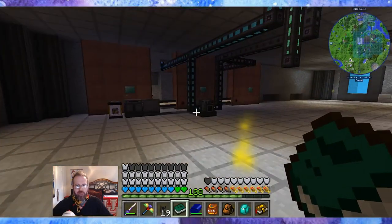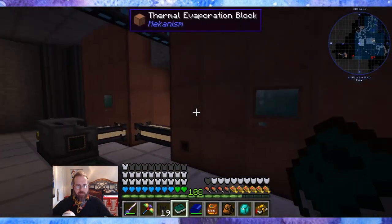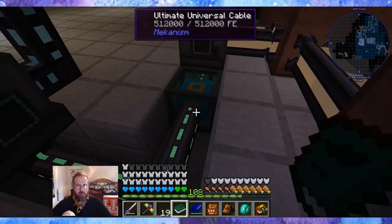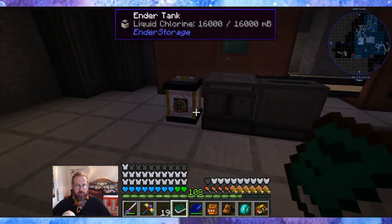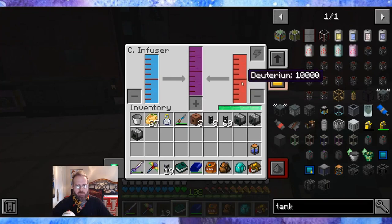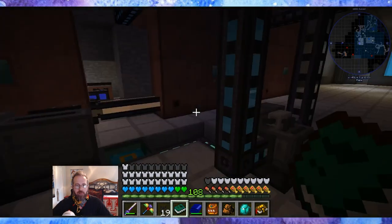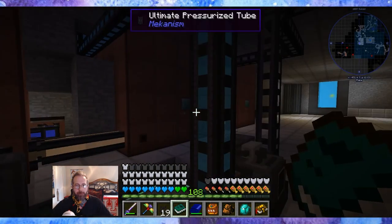Let's see, this is bugging me. Why is it full? Because it shouldn't be leaking anywhere. Is it just a graphical error? Is it just not showing? See, that worries me.